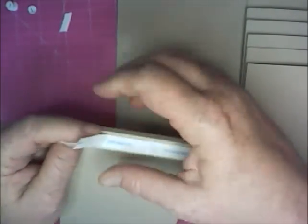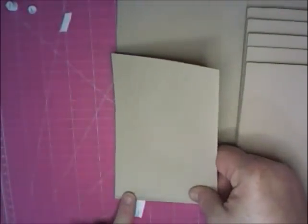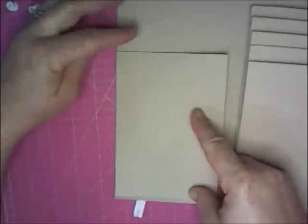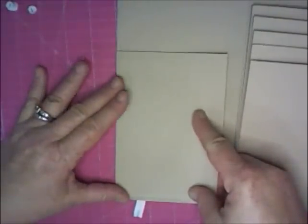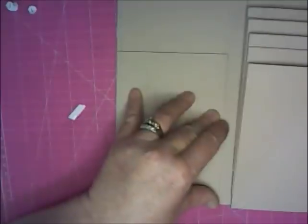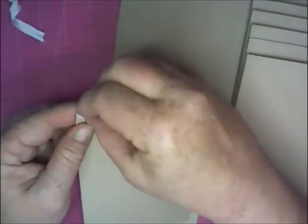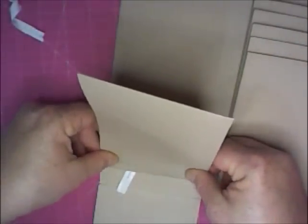So on this one, now on my left hand side, I'm going to push it forward on that first score. Definitely on my first one, I'm going to leave that score tape intact until I make sure things are lined up. If you don't line them up here, you're going to have pages that are going to go off in every direction. Okay. Push up on that first score line. Go backing and line up with my magnets.